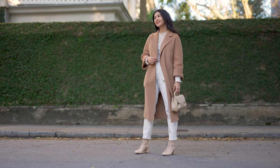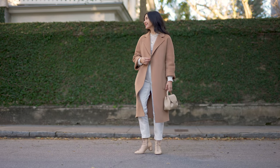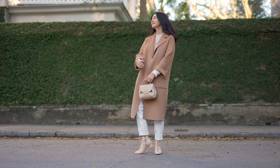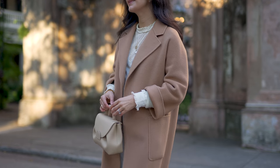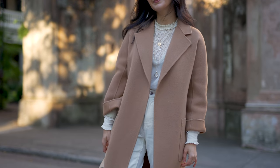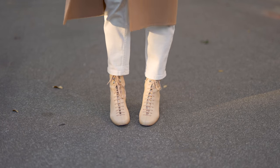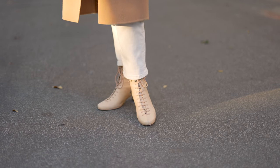For this last outfit, I wanted to play around with a lighter color palette because I've really been loving that lately. I find it's a little bit more unexpected, especially for me — during the fall and winter I tend to go for very dark colors. But now that I live somewhere with more mild winters and I don't have to worry about snow and slush and mud, I've really been using that to my advantage. So this is a really beautiful light color palette of creamy pearly whites, and then of course camel and beige. All of those colors go so beautifully together — it's a really timeless way to play with these colors, and they're a beautiful base for accessories.